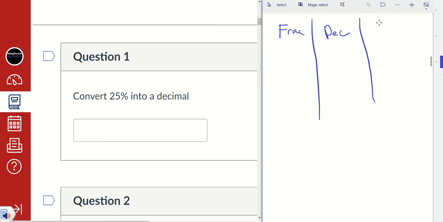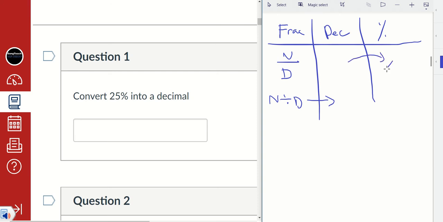All right, so fraction, decimal, percentages. What's the top number called in the fraction? Numerator. Bottom number. Denominator. How do you go from fraction to decimal? Numerator divided by denominator. And then to go from decimal to percentage, we multiply by 100. And to go back this way, we divide by 100. So anytime you have fraction, decimal, percentage, just make a chart like this. That way you know where you are.